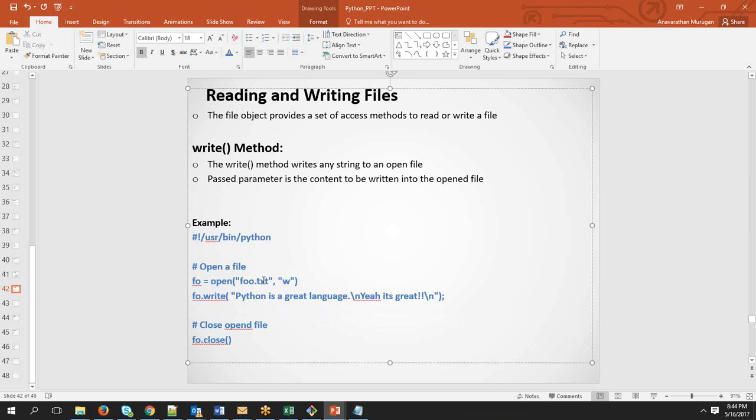Finally, once you have completed all your tasks, you will do a close, which is again associated with this file handler. So if you say the file handler or the file object dot the close function, it will stop reading the information from it or writing the information to it, based on how you have opened it. Okay, so let's try to execute this.